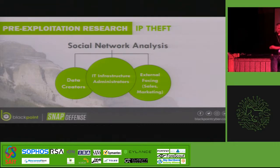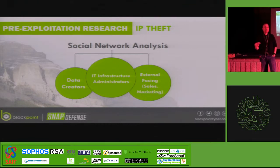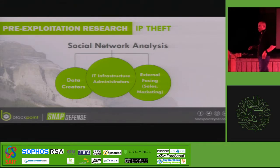I don't think it's something where you can say no one can write anything about their skills. Obviously, you don't want to hurt anyone's career or anything like that. But at the same time, they're now talking about really critical assets. And a little later, I'm going to walk through some critical infrastructure examples that I found. Frankly, I didn't do that much research, but enough that the point is made. So the middle bucket is IT infrastructure administrators. These are the guys that control the infrastructure that houses the data I ultimately want to steal. So they're really important too.